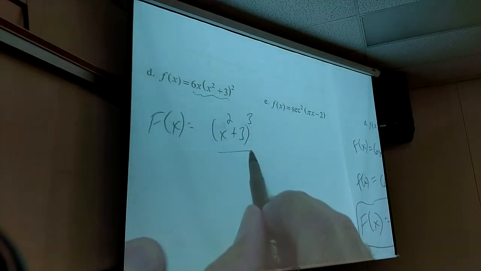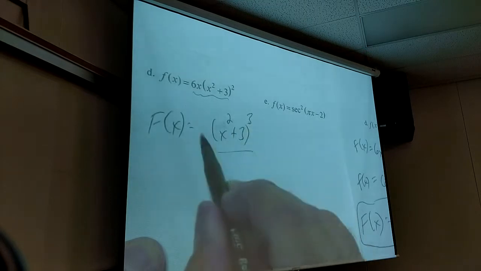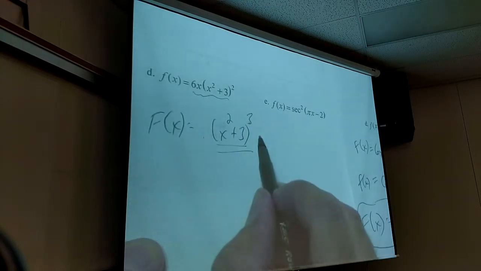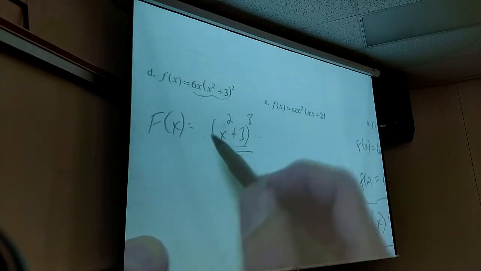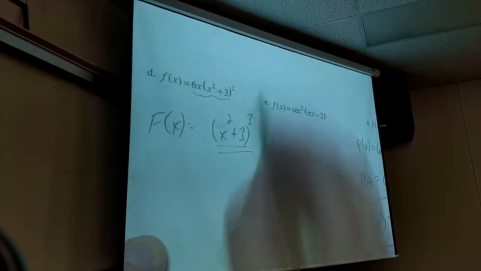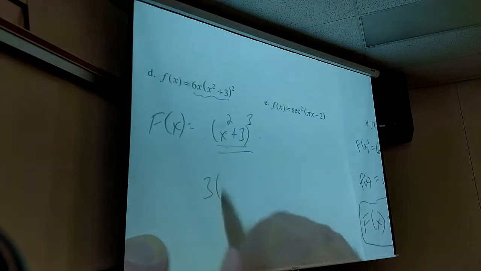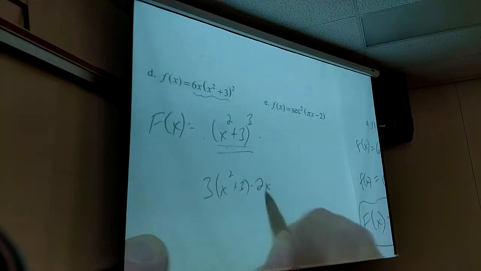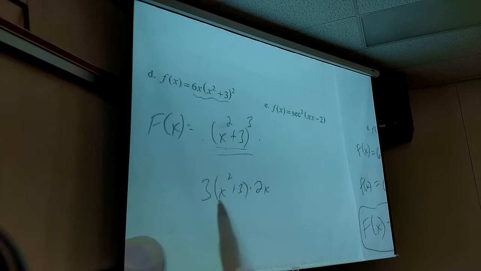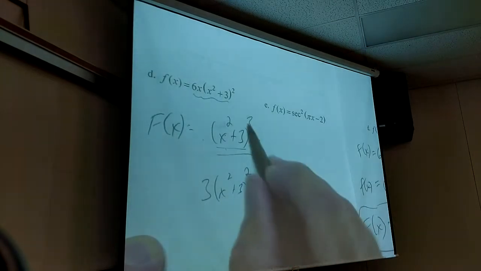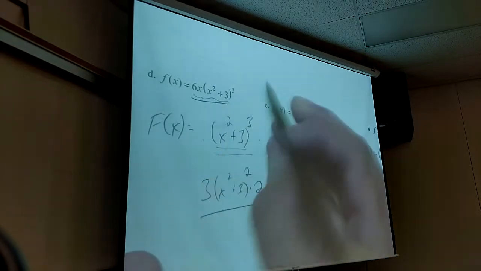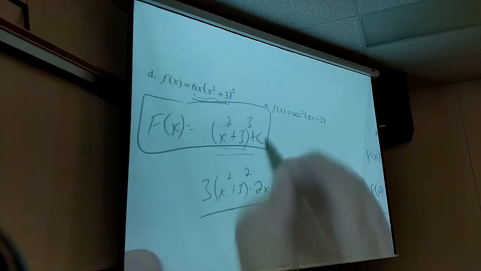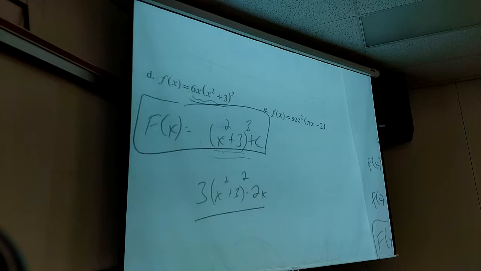What's the derivative of this? It would be 3 times this times x squared, right? Sorry, times 2x. Derivative of x squared. So if I take this guy's derivative, I get 3 times this times 2x, which is 6x. Oops, and this, of course, goes down to 2, which is 6x, x squared plus 3. So this is plus c. That is the answer.